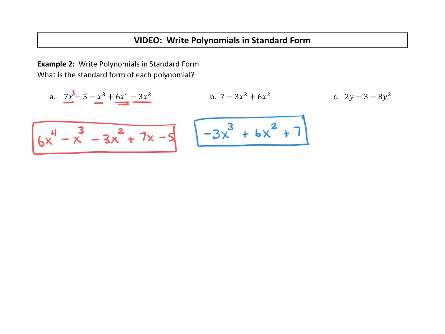All right, part C, let's identify our degrees. This first term has a degree of 1. This constant has a degree of 0. And this last one has a degree of 2. So 2 is the highest. We're going to start with that term, negative 8y squared. We're going to bring the 2y down. It's positive, so plus 2y, and then minus 3.